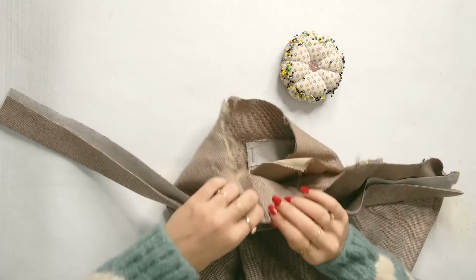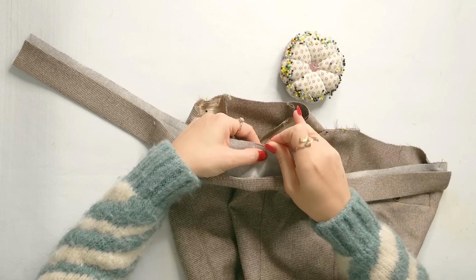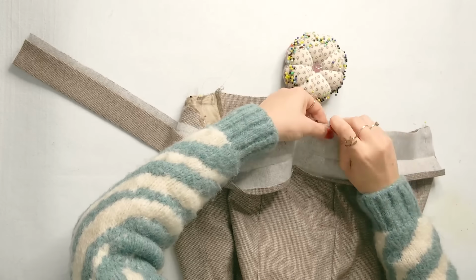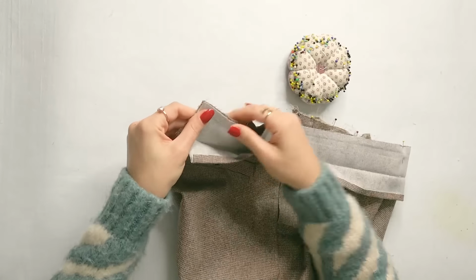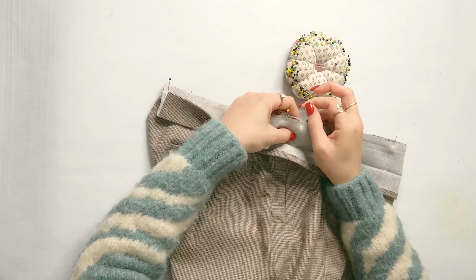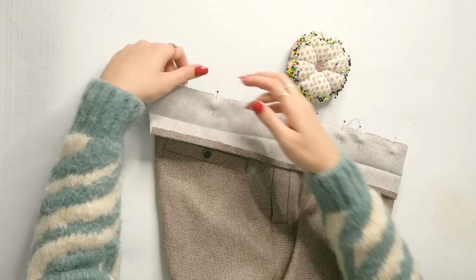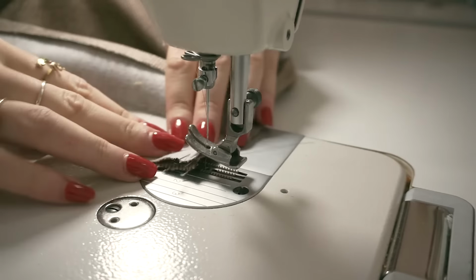Now, you saw me actually put notches into the center front. That's why I am able to align the center front now. That is just half of the waistband, so make sure to also mark that notch before pinning the waistband onto your pants, as it's just way easier. And now we can stitch the waistband to the pants.